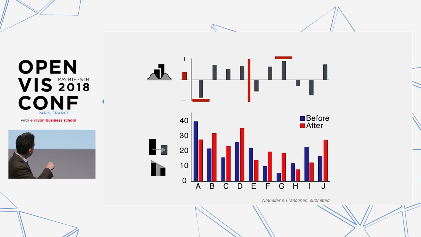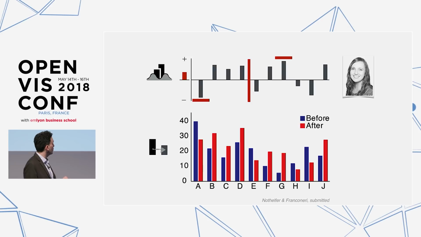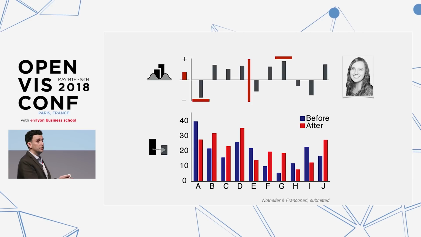You might think you could do shape perception on this thing on the bottom. It's really hard in this case. You can only really do one shape at a time, and it's hard to average over shapes, so that mechanism doesn't work very well on the bottom. And this is all work from Christy Nothofer, who's a PhD student in the lab, to empirically show that using that system on the top is going to make you orders of magnitude faster to pull out the information about the deltas.